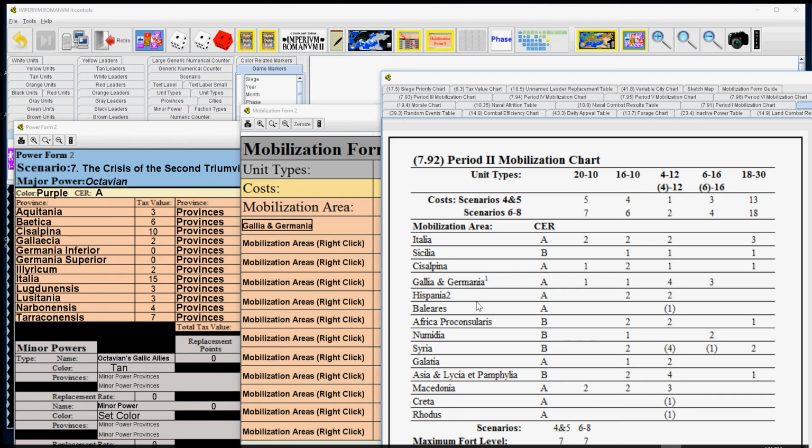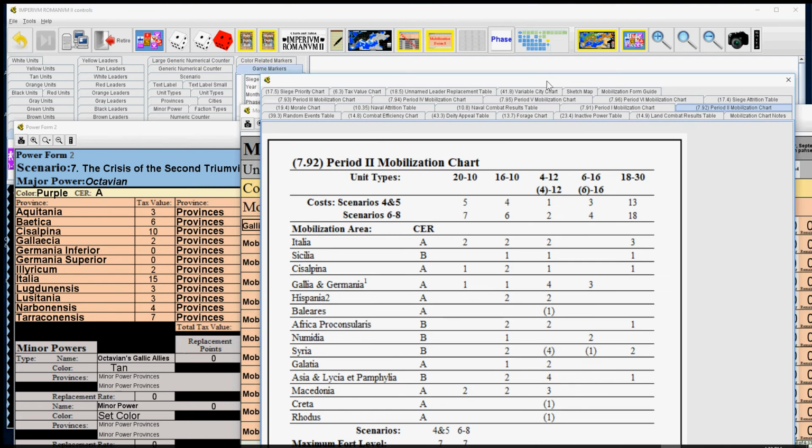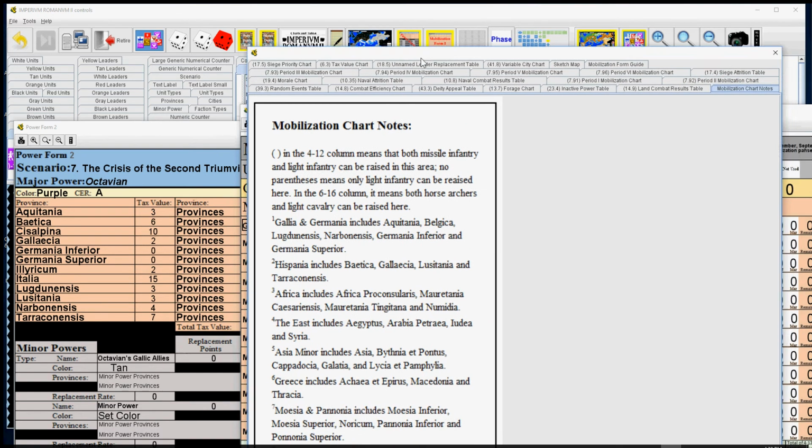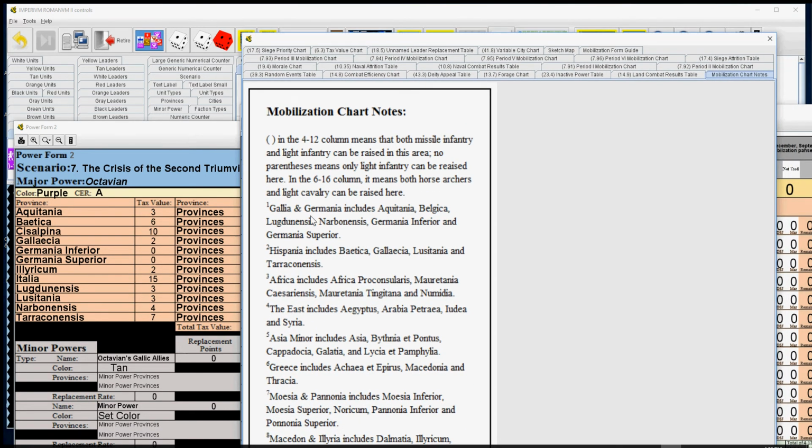Next we have Baetica. Baetica does not exist as a mobilization area. So we're going to go back to the mobilization chart notes, and we're going to look to see if Baetica belongs to any of the listed mobilization areas, and we see that Baetica belongs to Hispania.